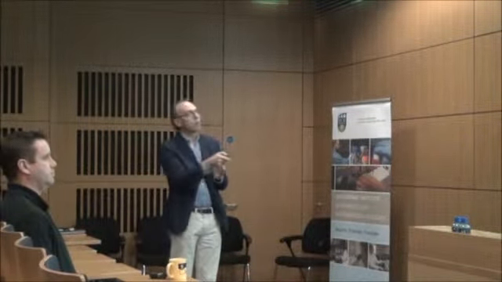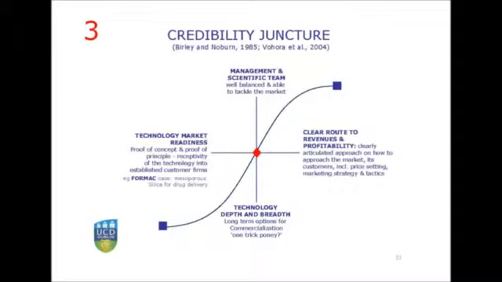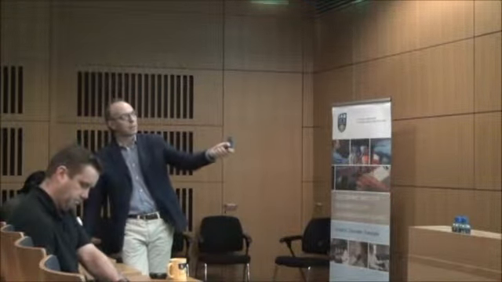Before you can do so, you need credibility. The first credibility, and I'll show when I will talk about the performance diagnostics, the first credibility is the credibility of the management and scientific team, who is well balanced and able to tackle the market. And I'm focusing not only on the scientific team, which is in many cases a disadvantage for spin-off companies because they lack the managerial expertise in that team. This is something that venture capitalists will look for. Okay, and I'll come back to that in a minute.